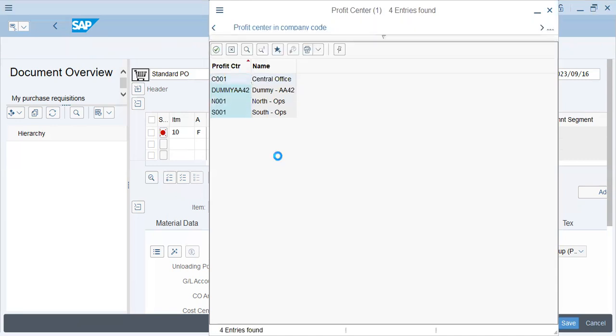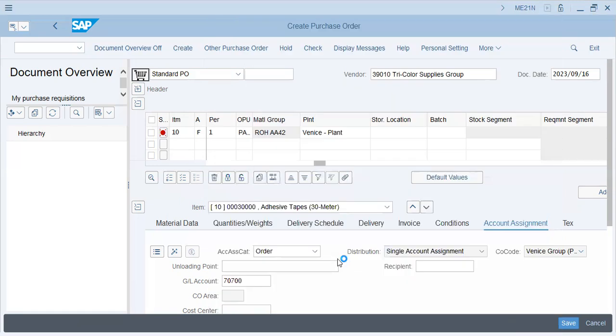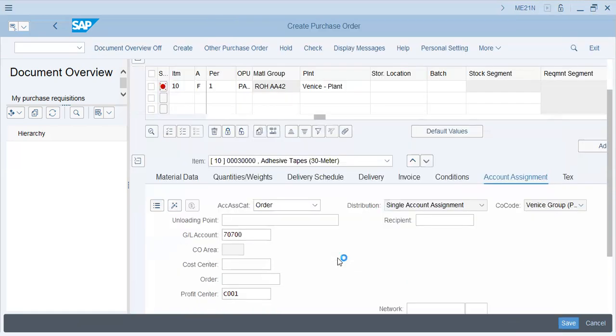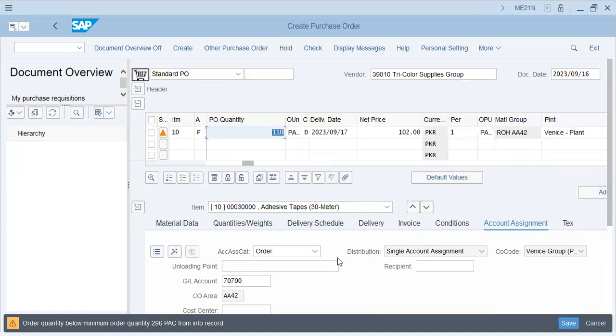Central office. PO quantity below minimum order quantity 296 PO from info record. Okay.